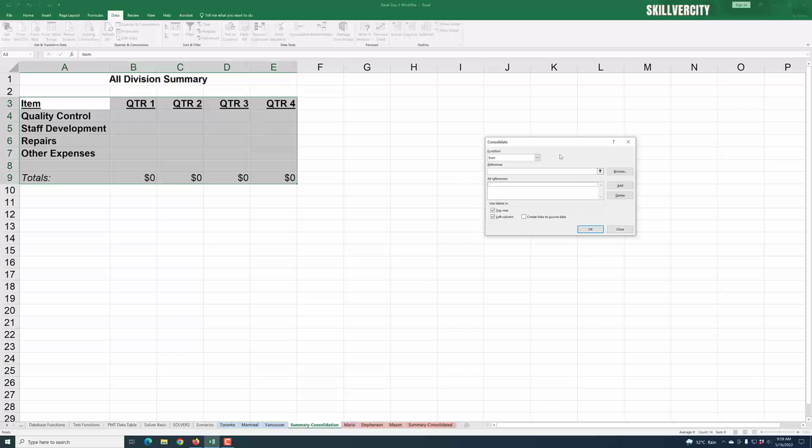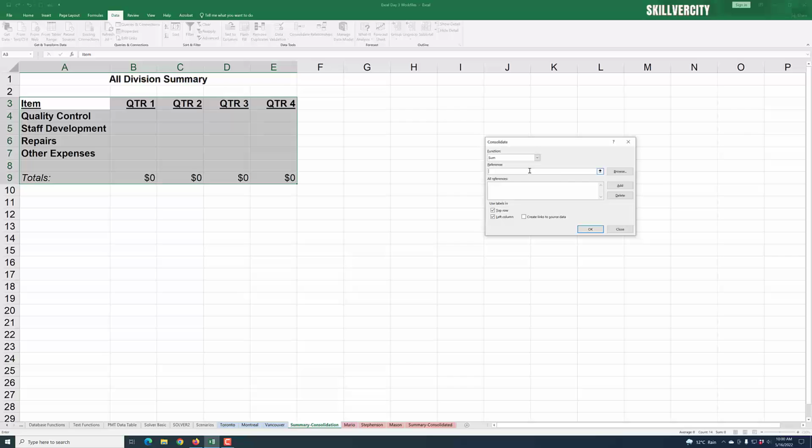So here we have the consolidate dialog box. Under function, it is telling us we can do a number of things here. We can sum, we can count, we can consolidate through average, maximum, and minimum use of the data. Under reference, it's asking us where is our reference data, where is the data located.